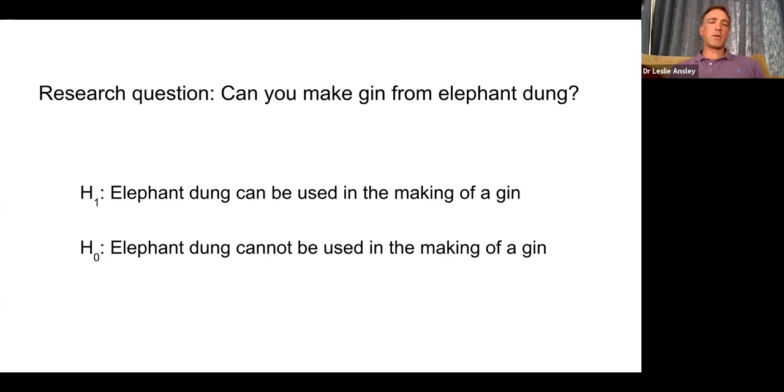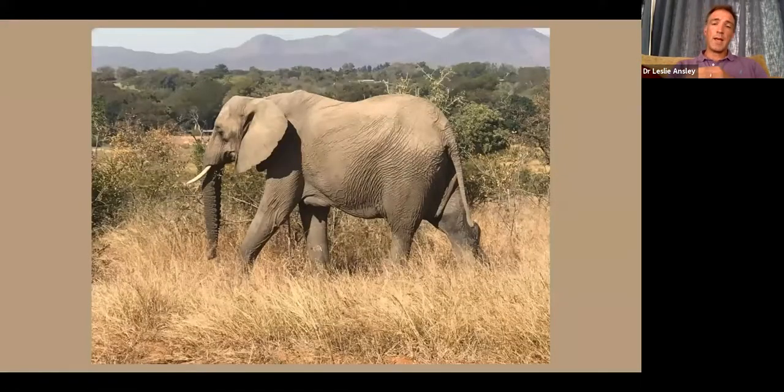And there are a lot of things that we needed to explore, because of course this is not something we knew anything about. We did not come from a gin making background. We weren't in the beverage industry. We knew what most people knew about wildlife in South Africa, not a heap more. And so there are a lot of things we needed to find out.